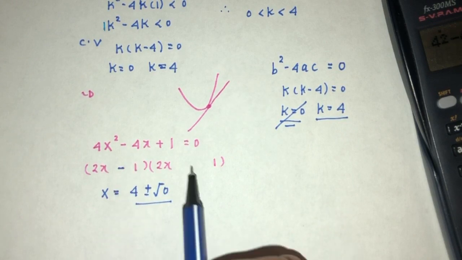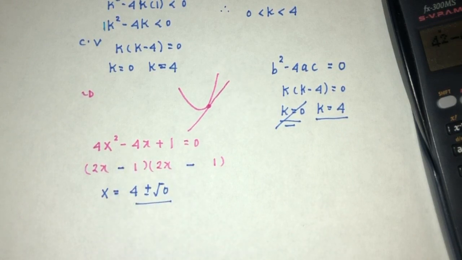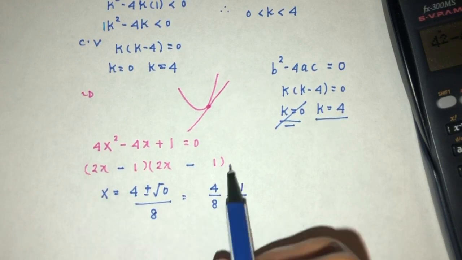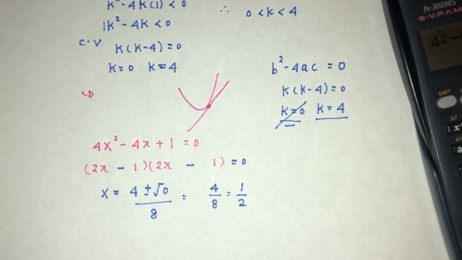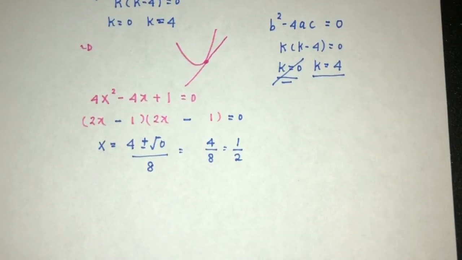Oh, okay, I see it now. It should be just minus here, because we need minus 4. Divide by the value of 2a, that should be 8. That should be 4 over 8, which is half. As you can see here, that was a good factorization. I don't know why I didn't see that, but anyways, you can always use the formula in case you're just tired and you don't know what to do.